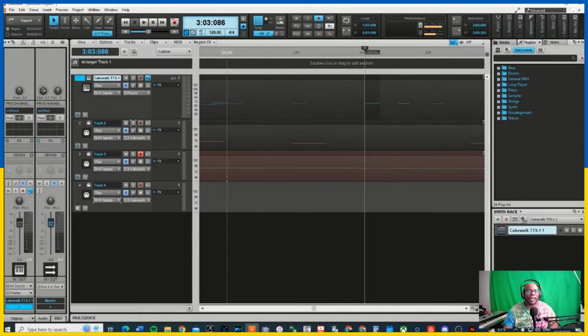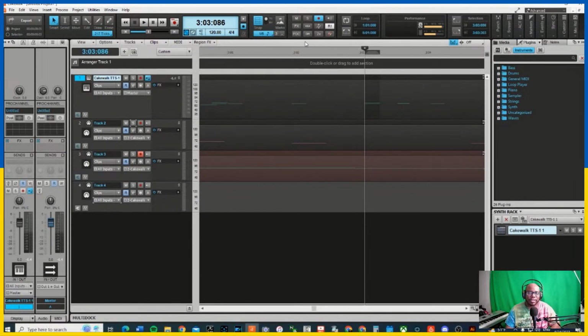The only thing I use piano roll really for is when I'm trying to split up some MIDI drums that I recorded. Maybe I recorded on my little electronic drum set, or I programmed some stuff and I'm trying to split them up, so I have everything on separate tracks. That's when I use a piano roll, because I play piano, so I don't really need to use it as much.